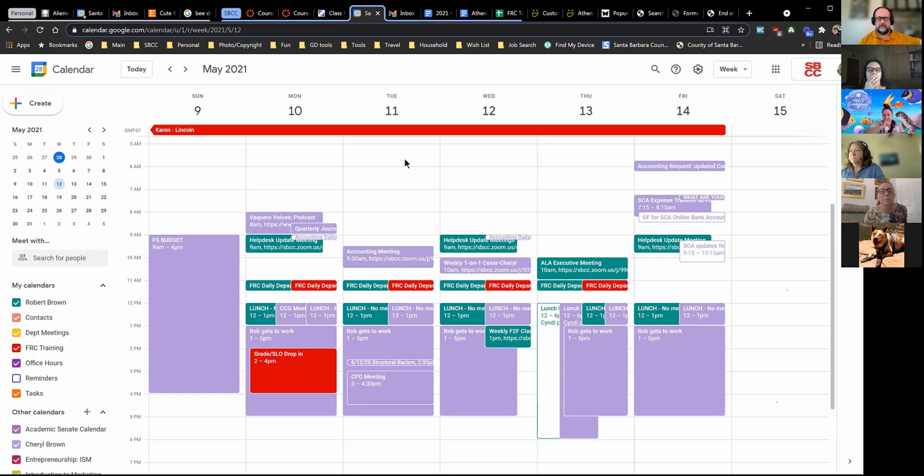The SLO scores do not have a hard cutoff like that. So we usually just tell people to do your SLOs the same time you do your grades. But if you need to wait until like Thursday or Friday to finish your SLO scores, that's okay. That's not a big deal. It's not going to lock you out of the system or anything.